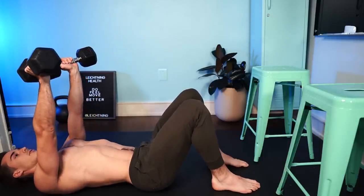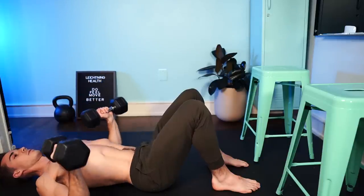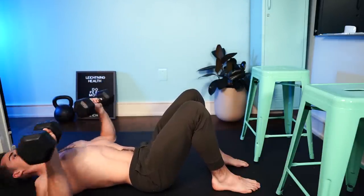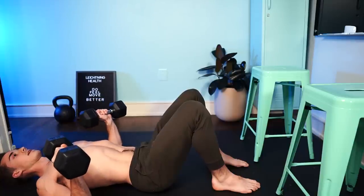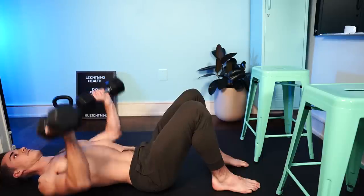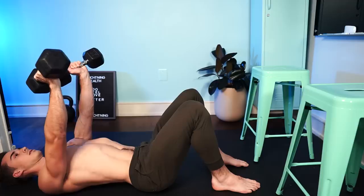We wanna be at a 45 degree angle with those dumbbells, and when we bring our elbows down to the ground, we also wanna be at a 45 degree angle. So we don't wanna be at a 90, we wanna think 45 degrees away from our body. Press up, I'm about squeezing our chest the entire way down. Think slow on the way down, fast on the way up.